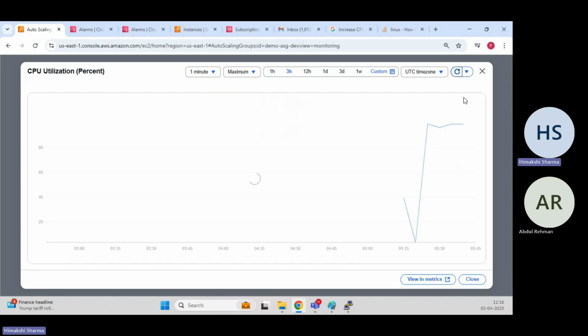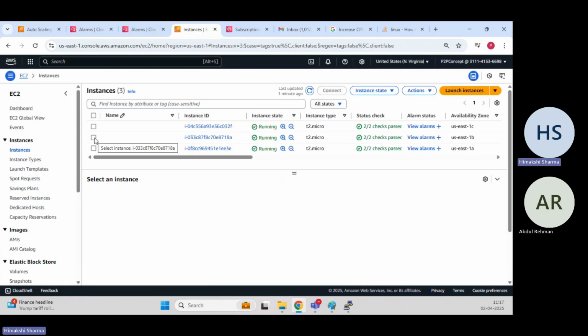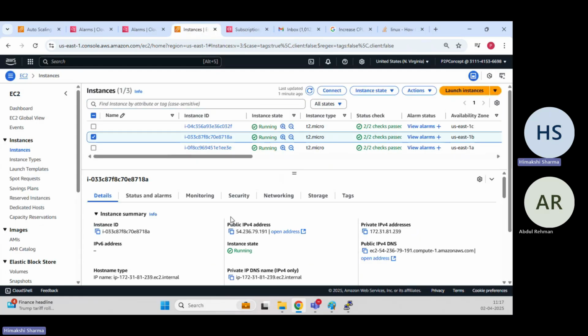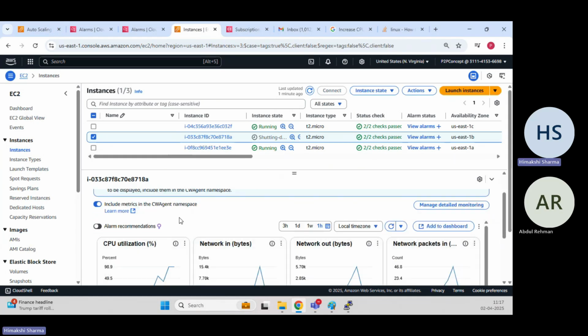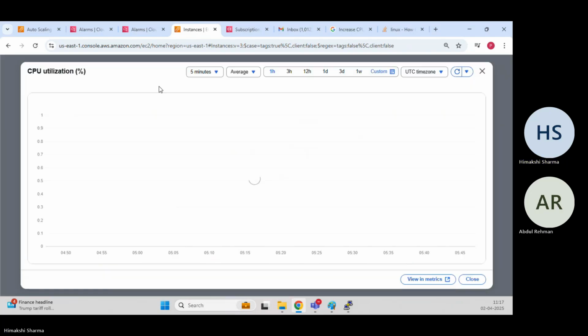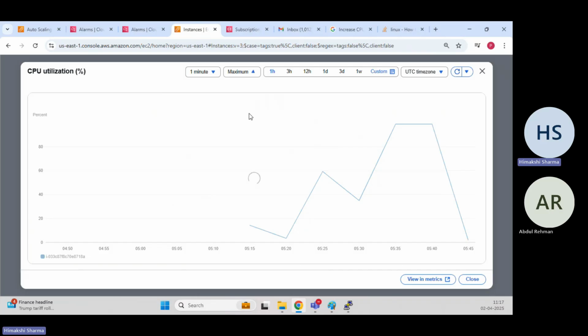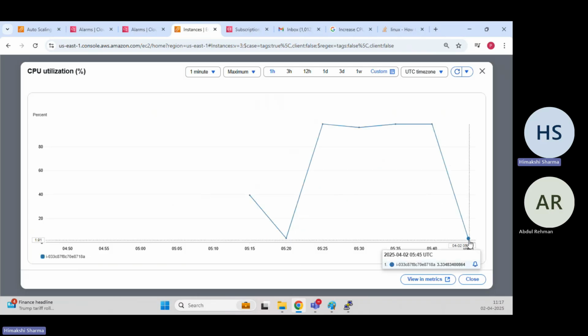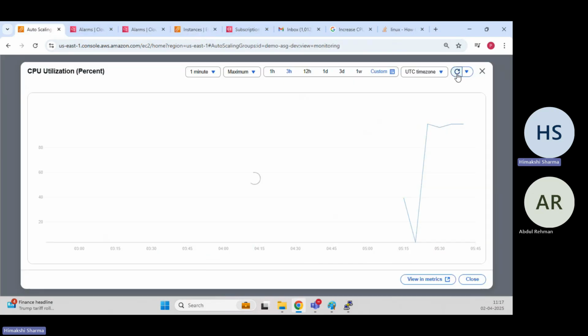We can see it from here. We can also see it at the instance level. This was an instance which was in 1B. We can see at the instance level as well, for 1 minute maximum. See, this got dipped down, right? Now it has come to 2.2%. So here also you should be able to see this has dipped down.